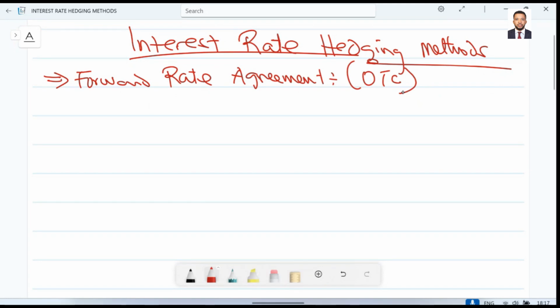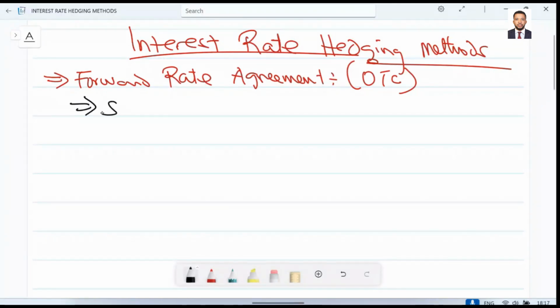All swaps are also over the counter. Then you see exchange traded options, you see futures. They are exchange traded. Options and futures are all exchange traded. Please, do you understand? Over the counter, you have forwards and swaps. Exchange traded, you have options and futures. And I try to explain the difference between the two of them and also the advantages and disadvantages of those two. All right, so in forward rate agreement, what are the things I need to know?